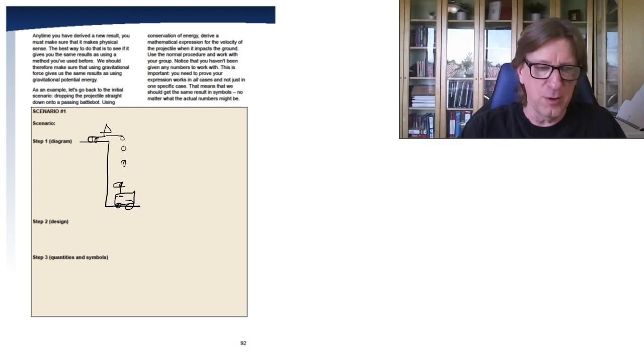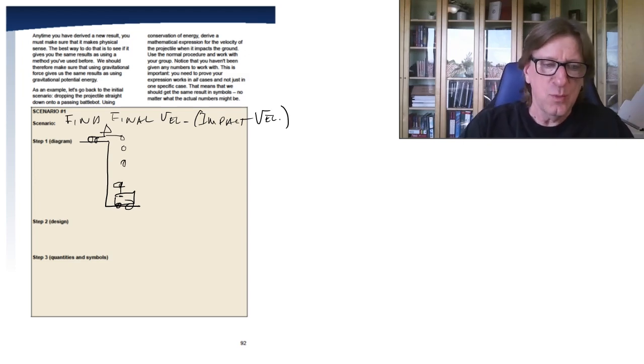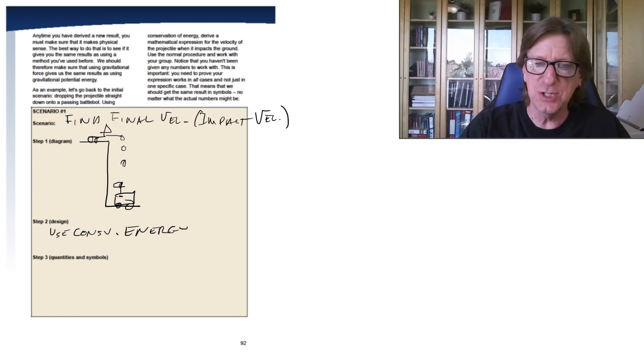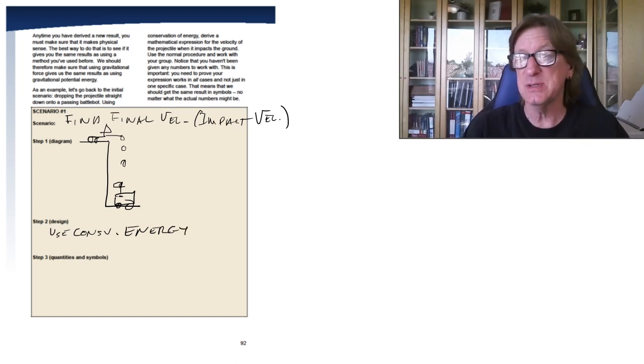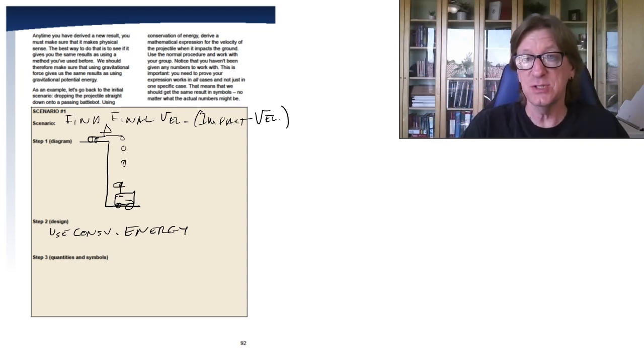So we want to find the final velocity. And if you want to be really cruel, it's actually the impact velocity, right? That's the velocity at which it's going to hit that BattleBot. We want it to be high enough to destroy him. So for this one, we want to use conservation of energy. That's what we did before. I'm not needing a time, I'm not needing an acceleration or anything like that, so I don't actually need to use kinematics. I can just go straight to conservation of energy, and that is going to be the fastest way.